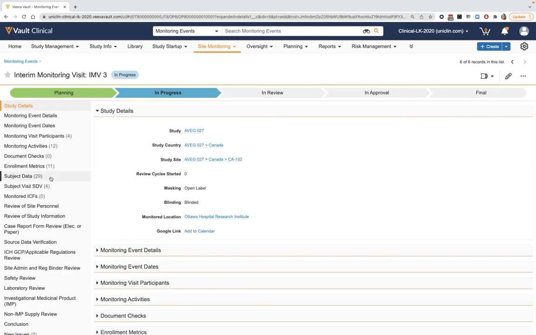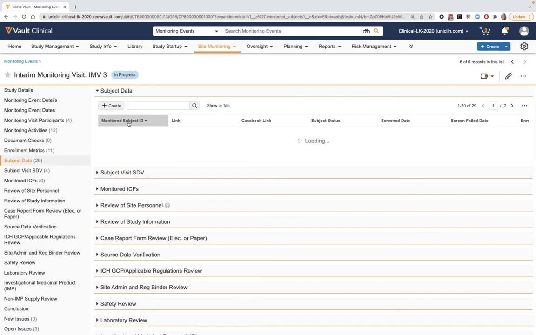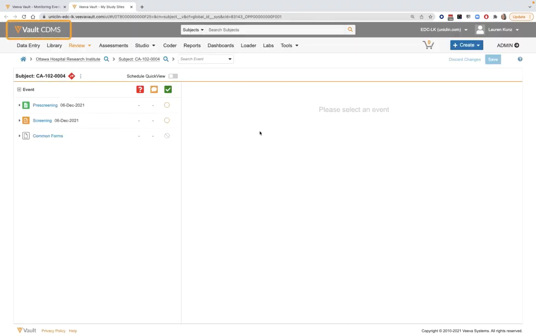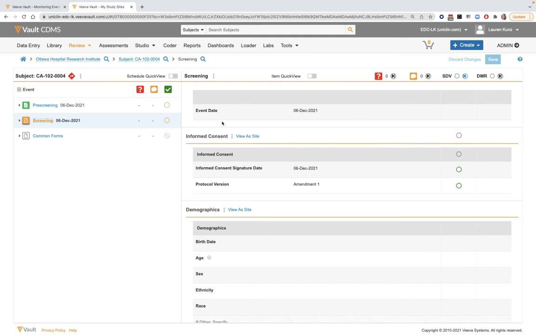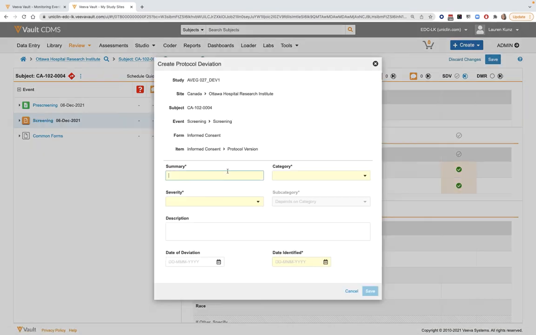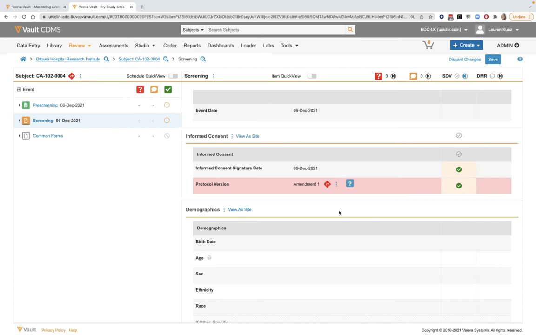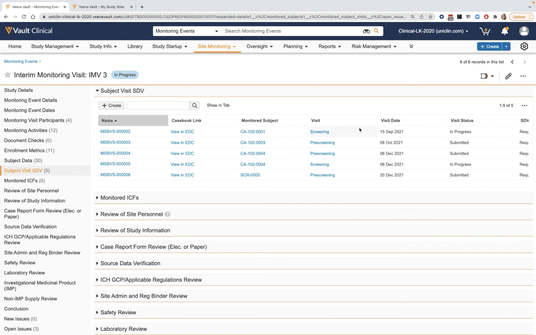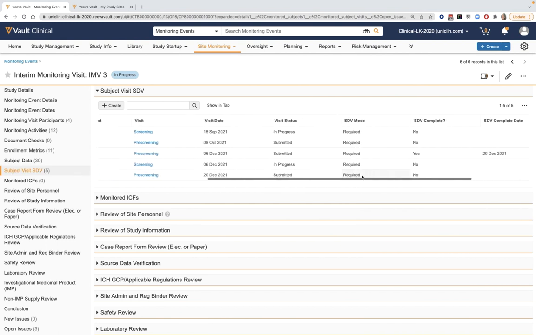Continuing from this listing of subject data, CRAs will have a one-click option to review the subject visit forms directly in CDMS to collect SDV activity and subject-level protocol deviations. Again, once completed in the CDMS vault, it is nearly immediately reflected in CTMS and can be shown on the CRA's in-progress trip report or used elsewhere in the CTMS system.